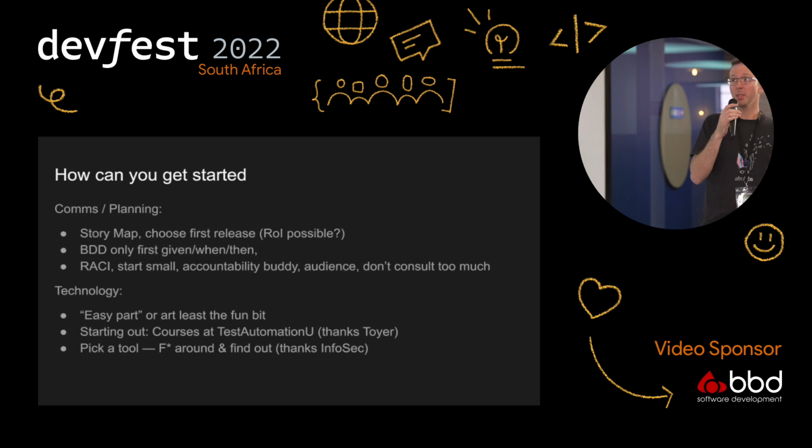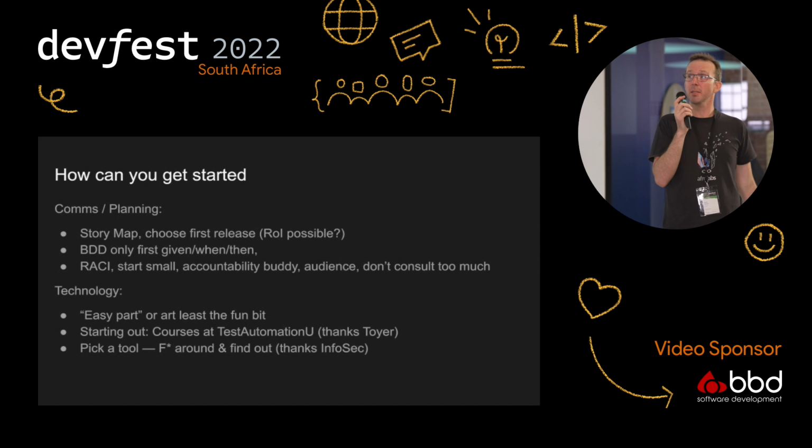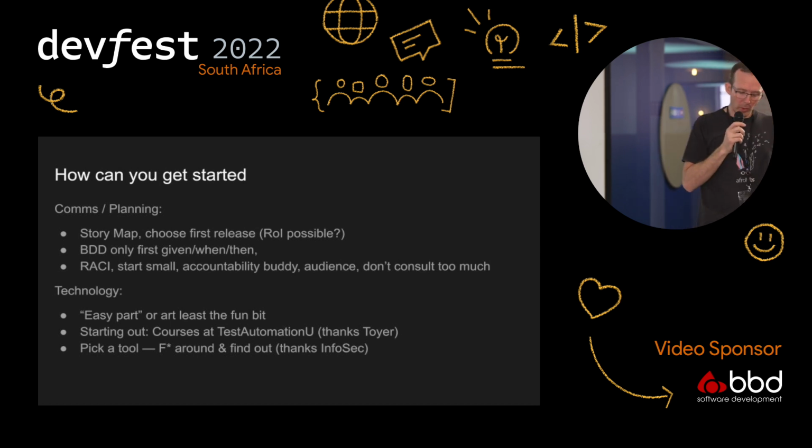This is a bullet slide because I would have forgotten some of these cool points. But technology, on the other hand, is the easy part, or at least the fun bit. If you're just starting out, I would suggest having a look over at Test Automation University. If you're really diligent, do all of the courses. If you're not, click through them and just look at the practices. It's like, oh, I want to do Python automation. Tick, tick, tick. Okay, I can see those things. I can see those tools. They've got awesome free courses and a whole bunch of things.